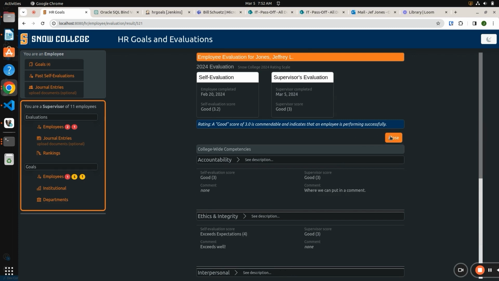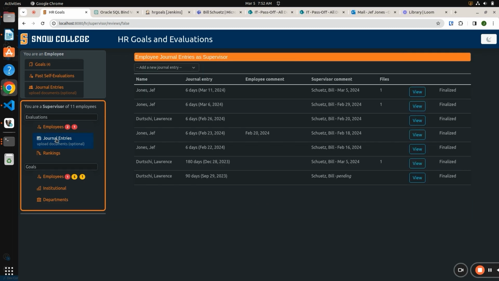Okay, from there, let's just go straight on to journal entries. We don't have any journal entries due, otherwise we'd have that check engine light there. But what we do see is there was just one employee comment. Of course, this is a lot of test data, so we'd most likely have more comments. So there's not going to be a date in the employee comment unless there has been one.